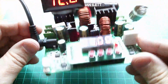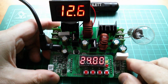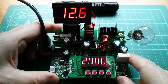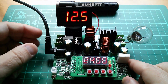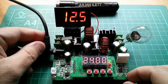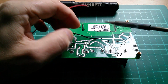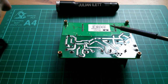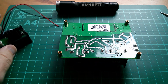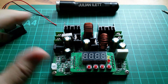So yes, I think the Ming He, what was it called? D3806 really should be my bench power supply of choice, even though it has an unforgivably low efficiency of up to 80%. But then I suppose it doesn't really matter, does it? Because this is solar power. It's free energy. Who cares if I'm throwing 20% of it away? So reluctantly I desolder the self-powered voltmeter. Oh, I've left all sorts of bits of solder splash on there. Reluctantly I remove that. But yeah, that's the D3806, back to its original state.